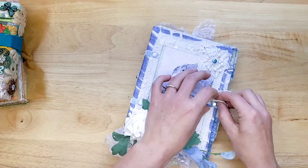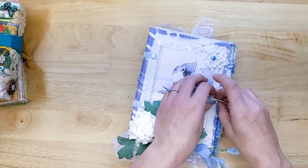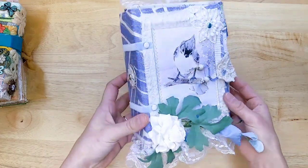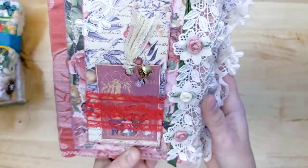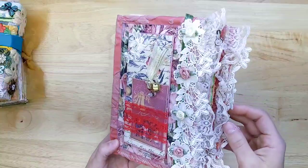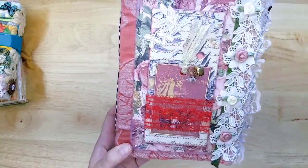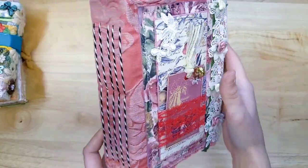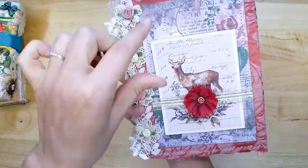Room to add stuff, so I always think that's neat. I love the heart button. So precious. So there's that one. Then we have this one here. Look at that. I think it's another winter journal. We have a little tag here in the front. Gorgeous roses. Little belly band here with a deer in the back.